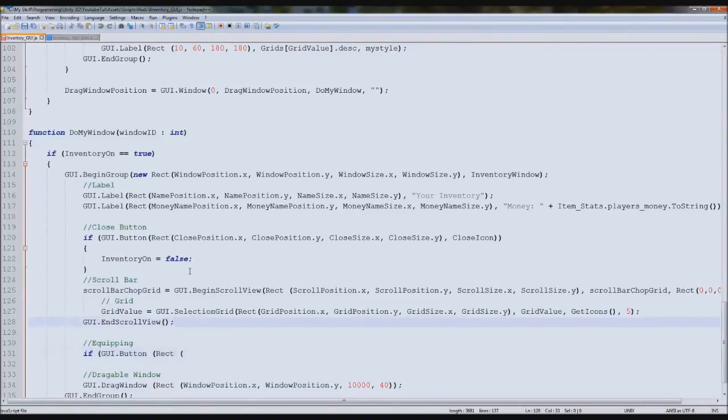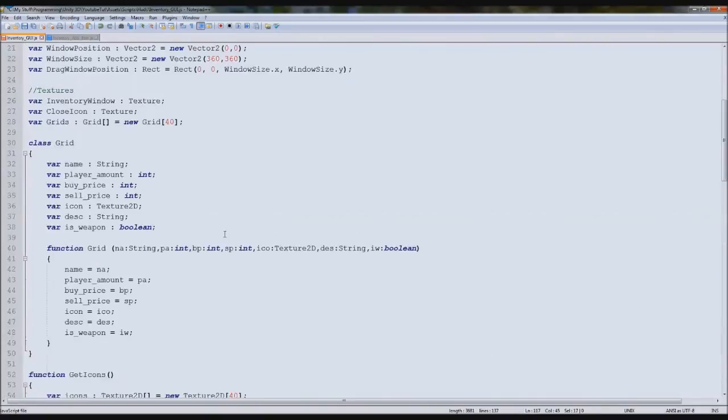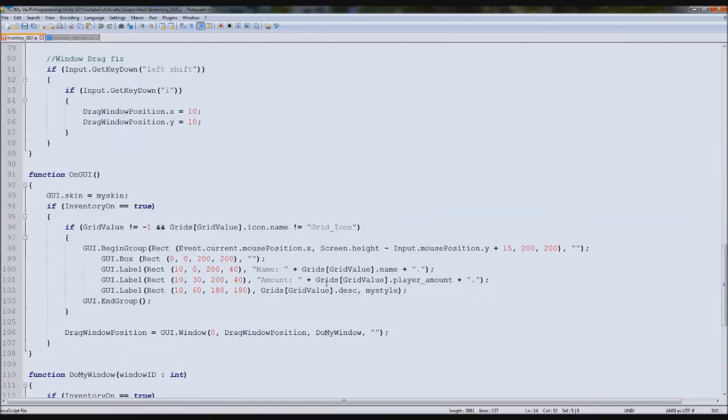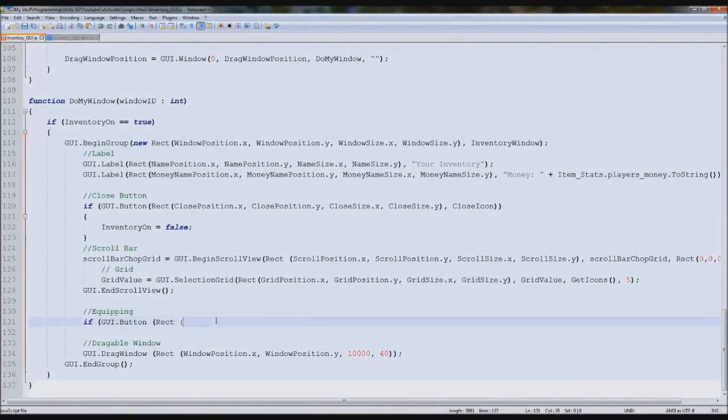So if we get the location of the money, we should easily be able to just move it across. So money name, they're all up here. So that one, we can paste it here. So 1345, so if we budge that across by say 100, that should seem suitable. So 103, that should do. In fact, 130, there we go, just a bit more.